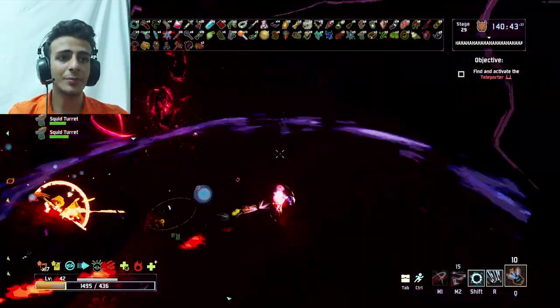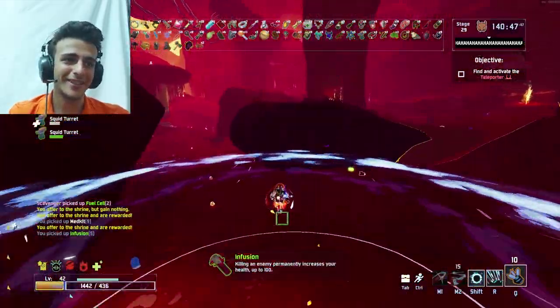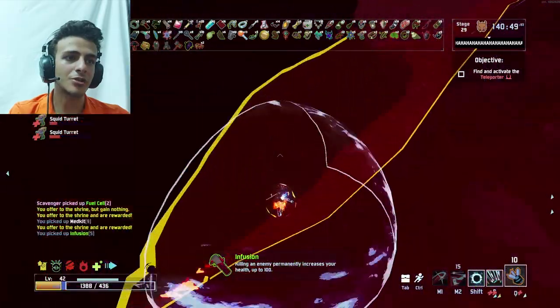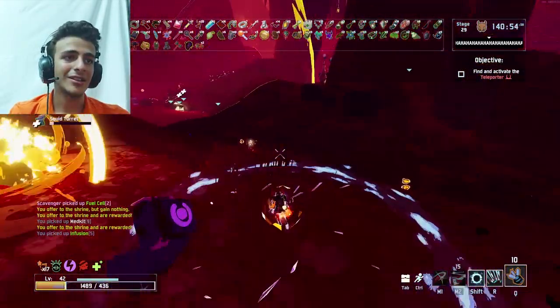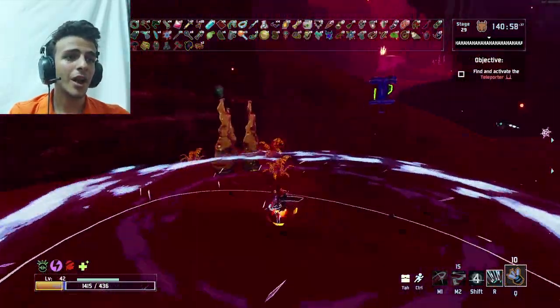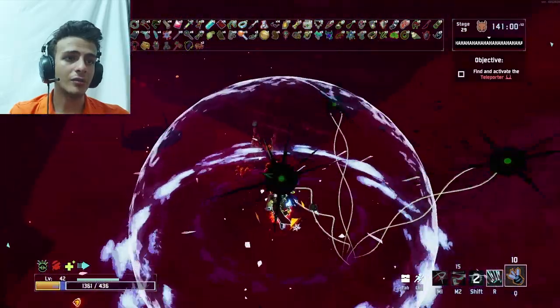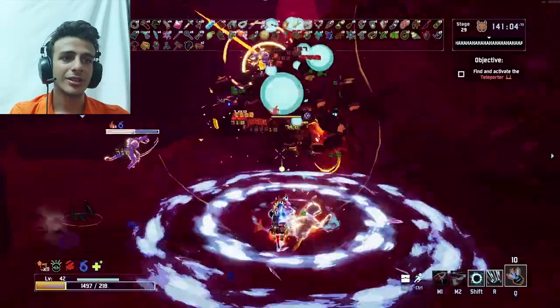I can't even pick the item. Where is the item? Yeah, there it is. I'll just go for more HP because I have the firepower to kill anything instantly. Now I just find the teleporter, and I know I missed a lot of items like this. Oh, I want a guillotine. Oh no, oh no. Yeah, I just don't want to die.